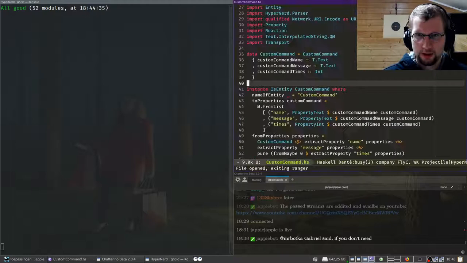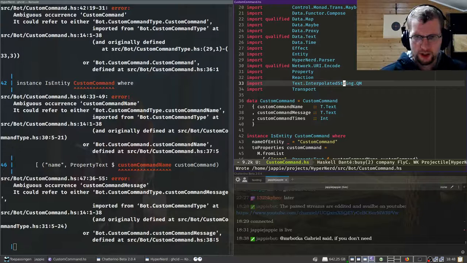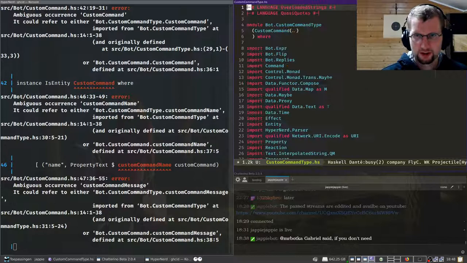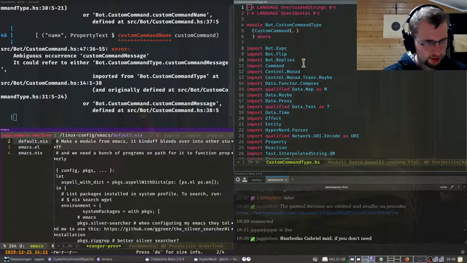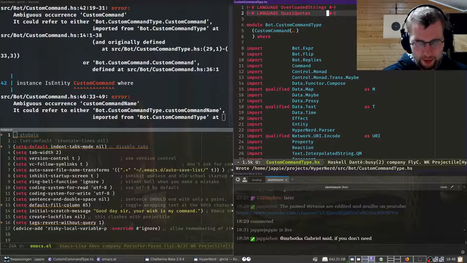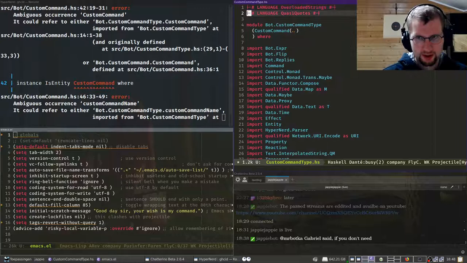Wait, I still have the autosave on. We should disable that first, otherwise we're going to have a bunch of style conflicts. So, yeah, before save, thank you. And now we need to go to Emacs. Normally if I save, it will format it, right? But I'm using a different formatter than Turing does, so we can't do this. I need to undo this, and then we need to disable that auto-formatting.